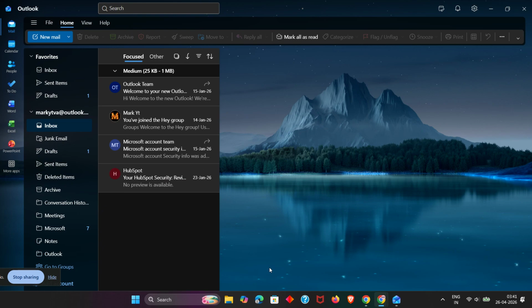First, we'll start with the Outlook data file repair because that is one of the most common reasons for this error. Open File Explorer and look for the folder where Microsoft Outlook is installed. Inside that installation folder, you should find a tool called ScanPST.exe. This is the built-in inbox repair tool from Microsoft, and it is designed to check and repair damaged PST files. Once you find ScanPST.exe, double-click it to launch the tool.